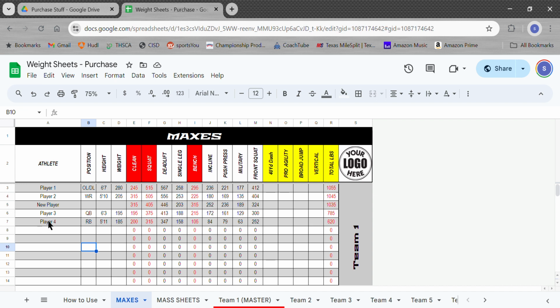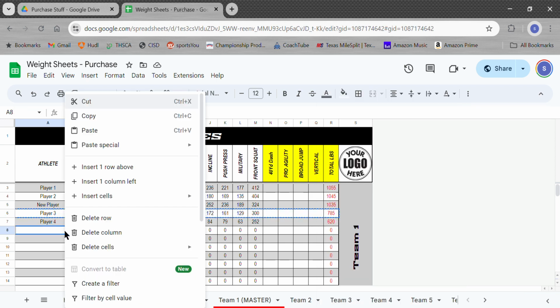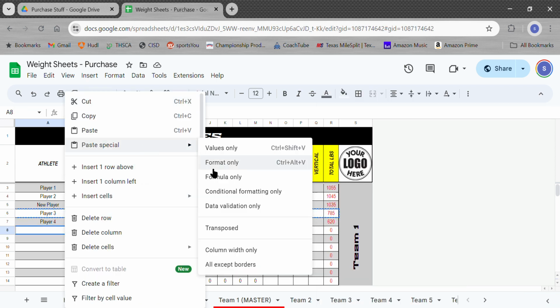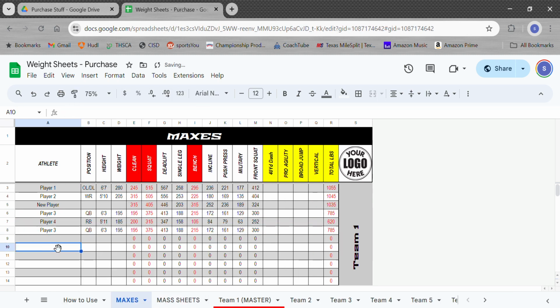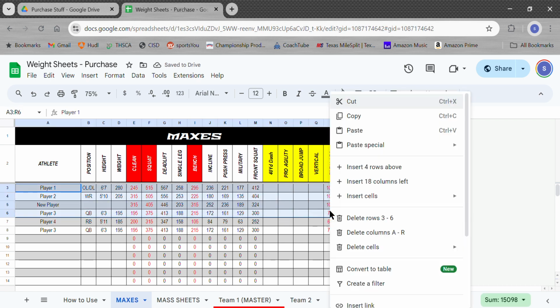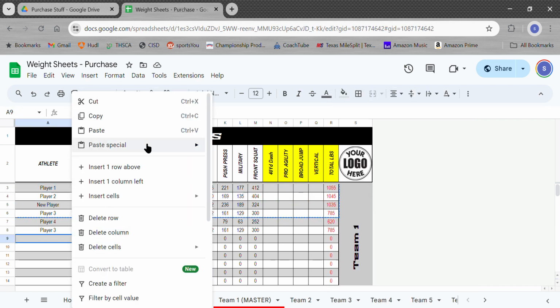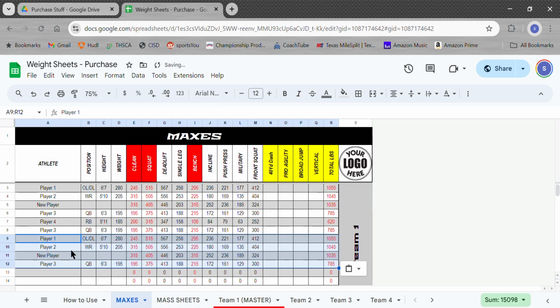One thing you need to be careful of, you can delete a player at any time, you can change your max at any time. You can move just an individual player by just copying and hitting this paste special. Make sure you hit formula only, that way it will copy and paste the formula as well. If you just try and drag an athlete from one row to another, it does take the formulas out of there, so just be careful if you're sorting your athletes that way. But again, you can copy and paste multiple athletes if that's something that you are looking to do, as long as you hit that paste formula only.